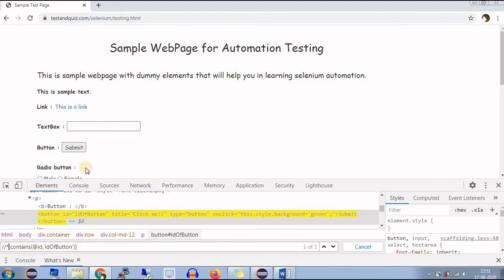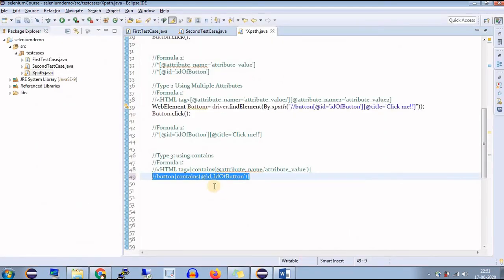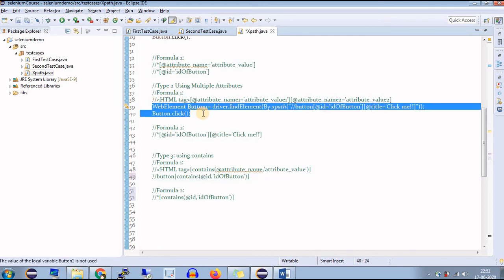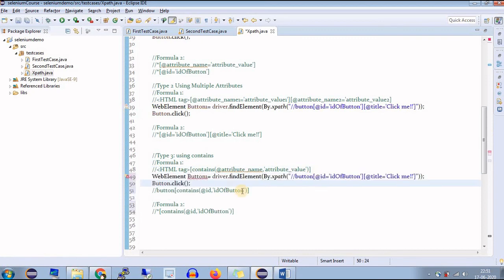So like that you can verify and cross check your XPath before using in your program. Okay, and let's try with star instead of tag name. Yeah, it's working properly, so we are good. So that is formula 2, where we have to replace this tag name by star. Okay, so just replace it by star. Perfect. And let's create the web element and then replace the XPath with this new XPath.